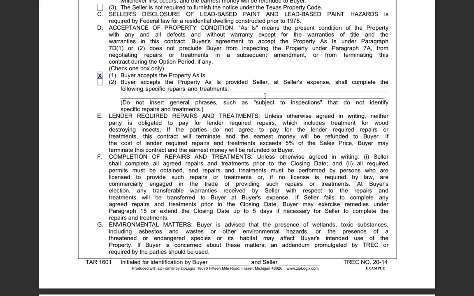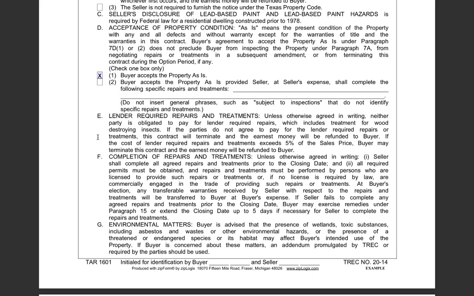Then you could put in here different things as far as, for the seller, perhaps to have fixed. And also, once we do our inspections, we can always go back and renegotiate if there's any repairs that need to be made. But this is just the initial contract here. You would put here any factual repairs that you want to have done to the property that you're aware of when you see the house for the very first time. But again, for the most part, 9 out of 10 times, it's always going to be buyer accepts the property as is.